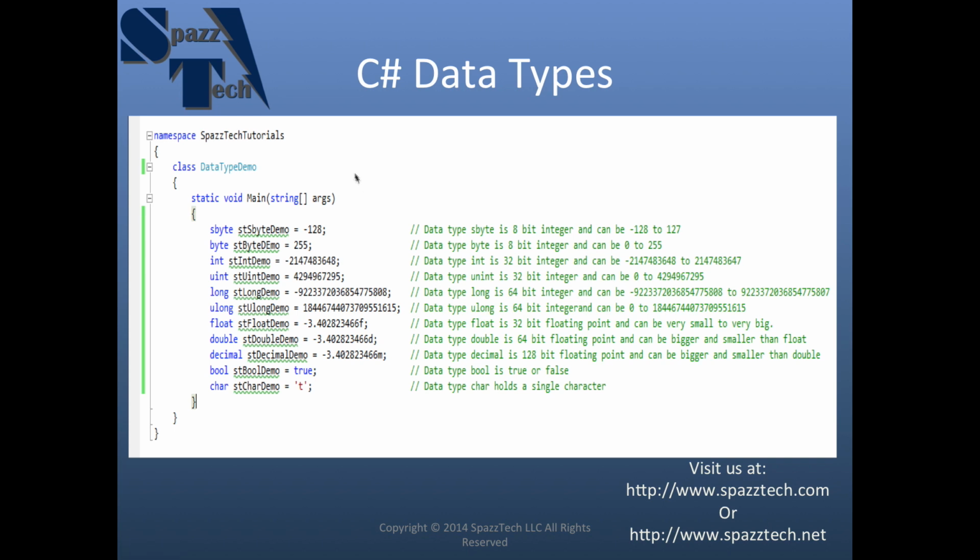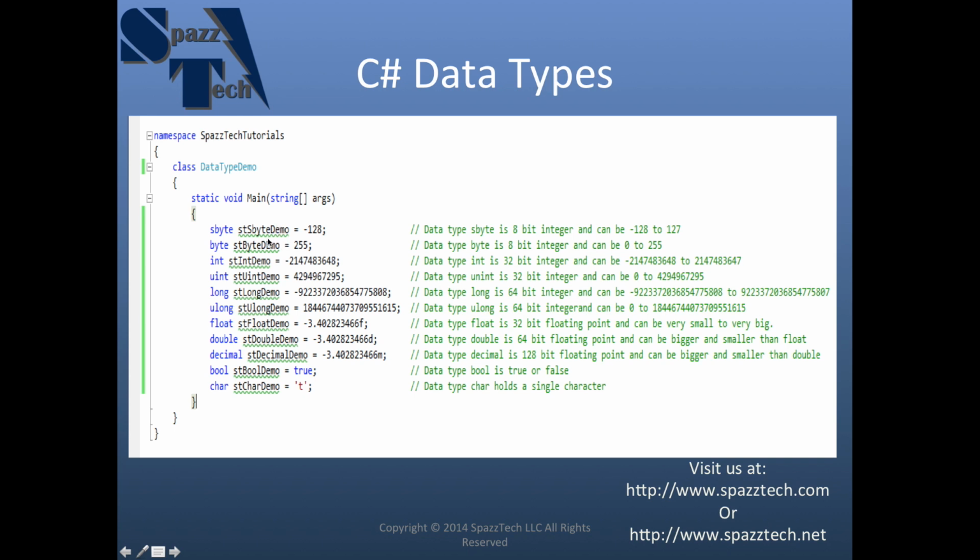Walking through this, the first data type we'll talk about is the sbyte, or signed byte, and this is the declaration of the data type. This is a name I'm giving it, and you can give it any name you like. Typically variables start with a small letter, and if you use multiple words you'll use what's called camel case, so each word begins with a capital letter.